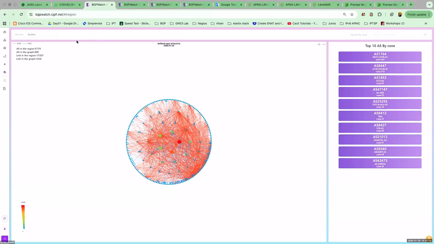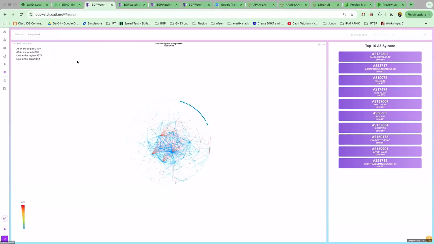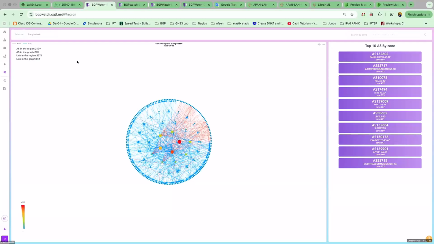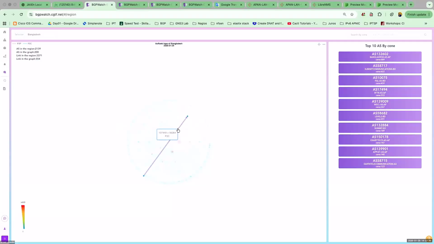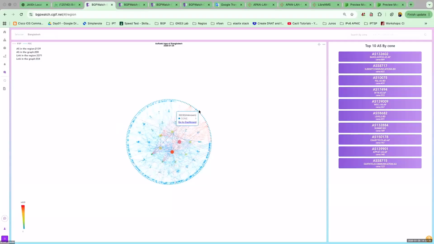This node is showing the cone size, the bigger the node, the bigger the cone size. If you click on this, you can hover the mouse over it, just click.